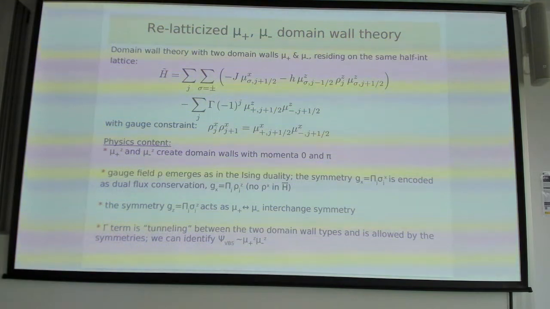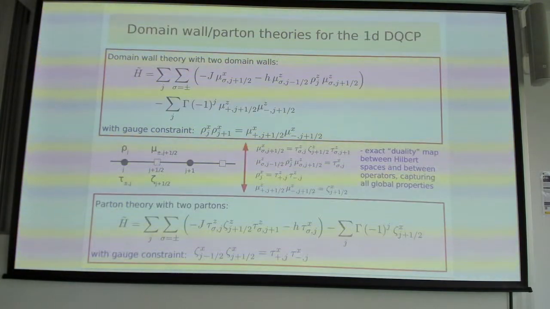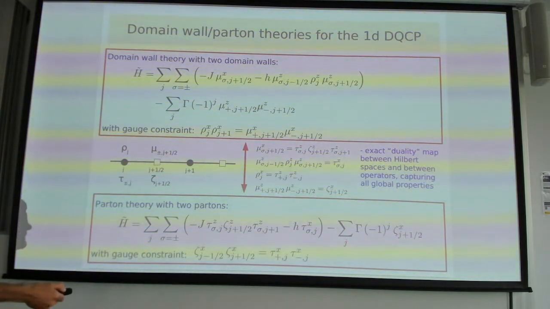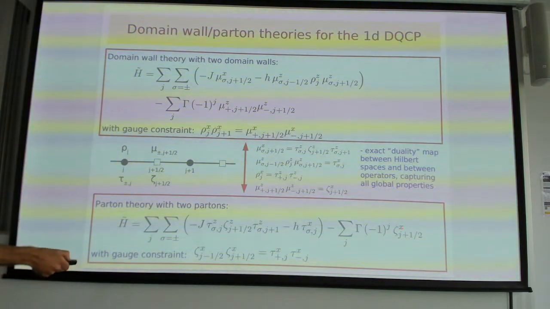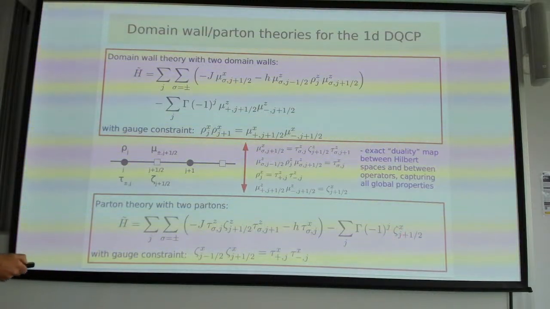Now I will run the same thing, with low energy domain walls, to duality. You can carry this out. I will not go through any steps. I will just state this Z2 Ising gauge theory on the lattice is mathematically equivalent to a new Ising gauge theory on the lattice. This new theory also has two Ising matter fields and one Ising gauge field, where the matter fields and gauge fields are swapped compared to this, and the matter field actually allows visons like this. And it doesn't have flux conservation.